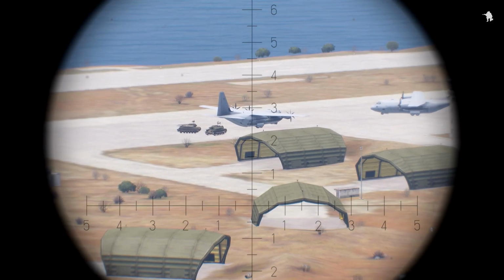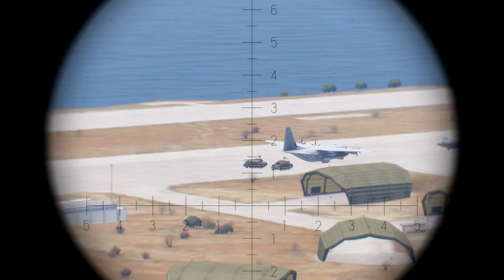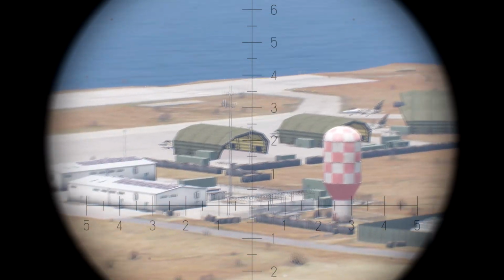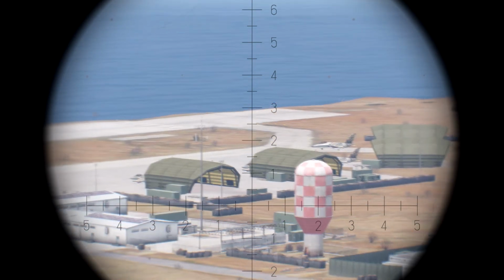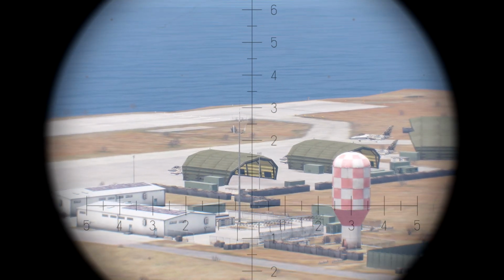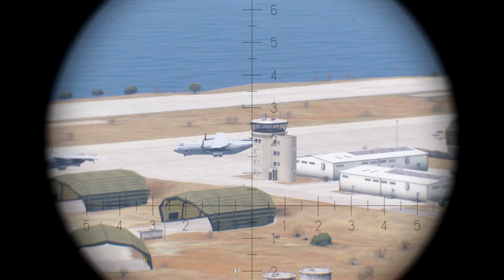There we go. Awesome. So we've got a couple of C-130s and a couple of ZSU anti-air as well by the look of it. I think they're ZSU. I should know, I built the scenario. There's nothing else further down the runway. But if we look up here, we've got 1, 2, 3, 4 jets sitting at a ready status outside the hangars. So maybe we try and get those as well. See what we can do. But we've got a couple of nice juicy targets there on the C-130s just outside the ATC.